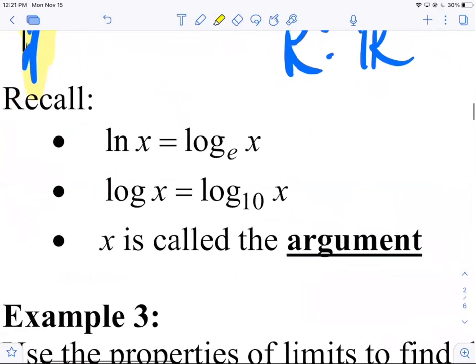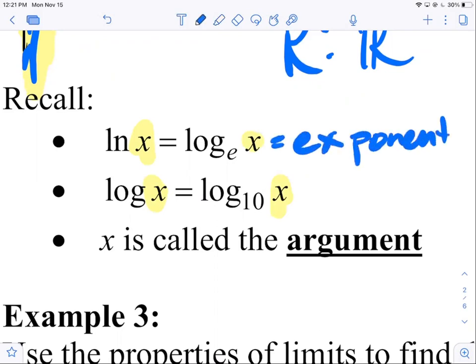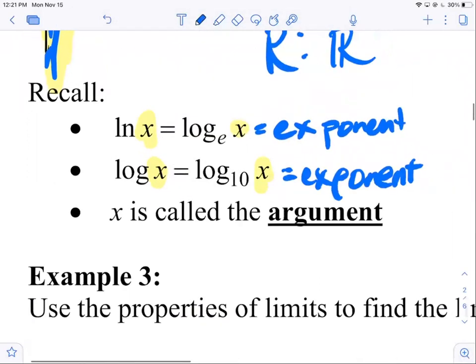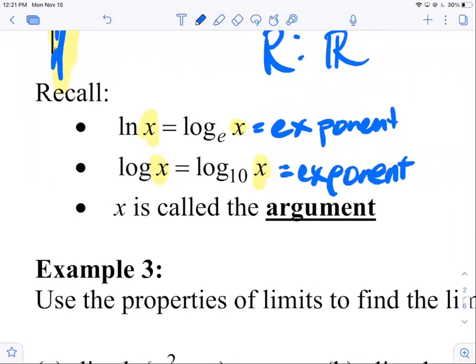All right. So again, here is just a summary of what we already said. If I inundate you with logs or inculcate you with logs, it's more likely to stick. The natural log of x is the same as log base e, and log of x is log base 10. Those are the only two that you can write without a base. And of course, x is what we call the argument. The thing that we take the log of is called an argument. But the log itself is a what? The log itself is an exponent. Okay. The log itself is an exponent, a special exponent, the exponent to which we must raise the base to achieve the argument. Right.